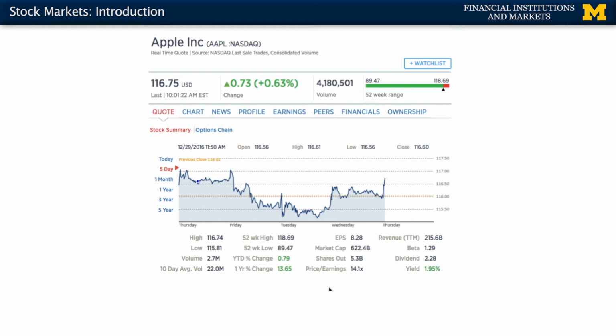Also, it is important to look at some of the key numbers that the stock chart often gives you. Of course, high and low is self-explanatory, right? In a given time period, it tells you what has been the range of a stock price. And they'll give you some important metrics on the shares outstanding and the market capitalization. The market capitalization here, $622 billion, is the market value of equity. Remember, for a company, you look at the market price of a share multiplied by the number of shares outstanding. So you get some idea about how big the company is.